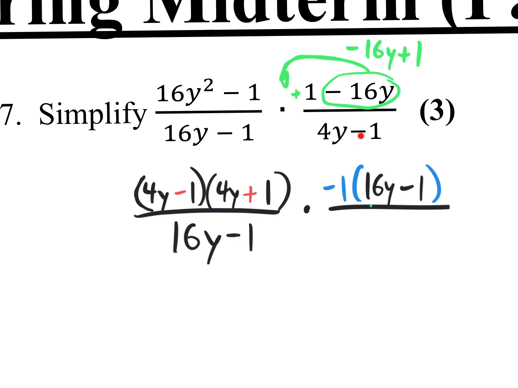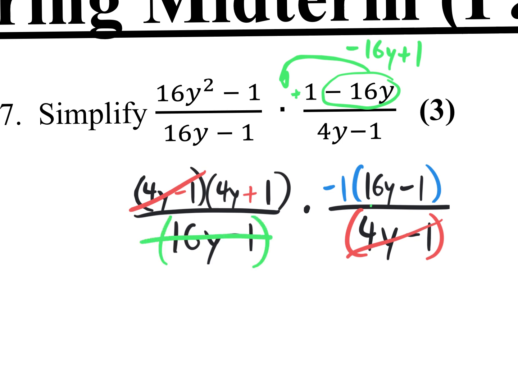But before we do that, let's write this last one down here, the denominator of the second fraction. There's nothing to do. We're just going to rewrite it: 4y minus 1. Nothing to factor. It's in order. Everything's good. So now that we have pure multiplication, you could cancel things out. Now, it's incorrect to say, oh, I'm going to cancel this 4y with that 4y. No, it's not. You can't do that. Why? Because there's a plus sign, there's a minus sign. But it is okay to cancel out the entire binomial if the same exact binomial is up on top, which it is. The 4y minus 1 will cancel with the 4y minus 1. And also this 16y minus 1 cancels out with this 16y minus 1, the entire binomial with the entire binomial.